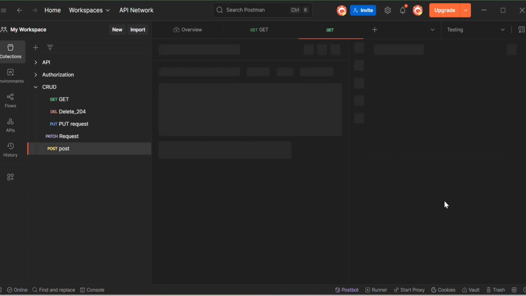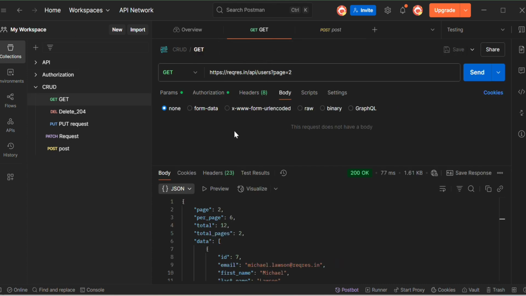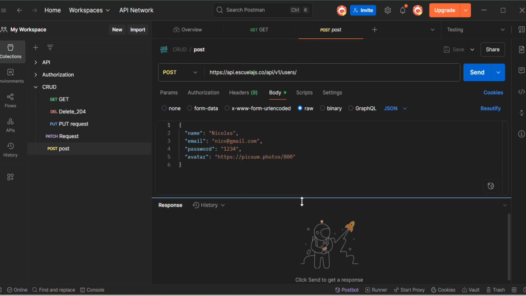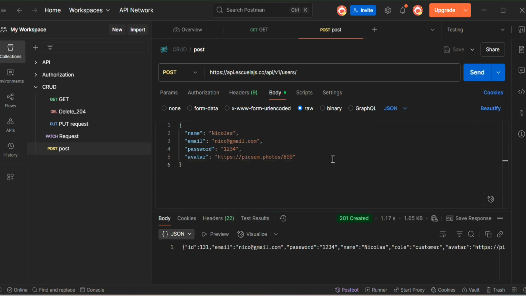Now I'll show you one POST request. One more thing, in the GET request we don't have any body. As we are just trying to retrieve the information, there is no need to provide any body. Now coming to the POST request, in the POST request we provide the body. You need to go to the body, and here you need to select raw. As this request is in the form of JSON, from the drop down you will have to select JSON as the request type. Now I'll hit this button and see.